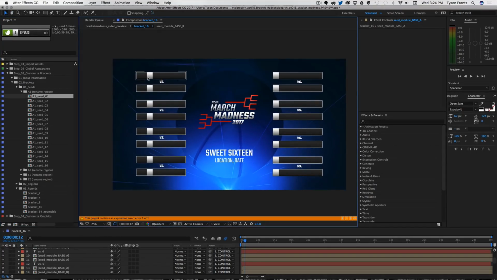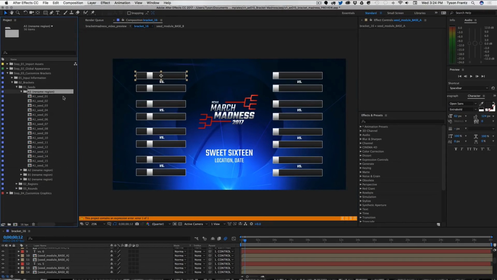So we click on this top seed module here, and we make sure that this is highlighted, and then we go over here to our number 1 seeds folder, and we make sure that we're in the right region. And again, we can rename this folder to make sure that we're working with the right one. Midwest, B1 was West, and B2 was South. So there we go. Now they're all named.